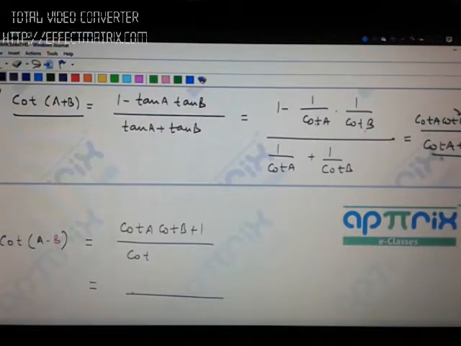What will happen here? Tell me please. Cot A will come here and cot B will go here. And where is the minus sign going to come? You will put the minus sign here. So it will be cot B minus cot A. Correct or not? Getting it or not? Not a difficulty. Just put minus B in place of B, you'll get the answer, if you have a basic understanding of even and odd functions.